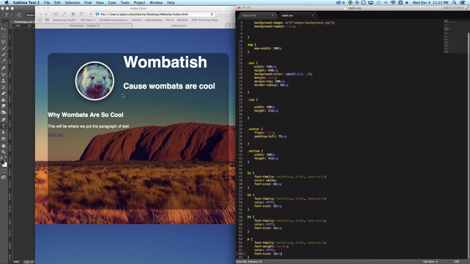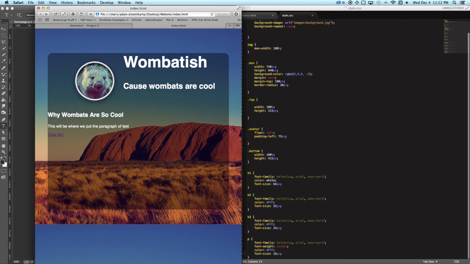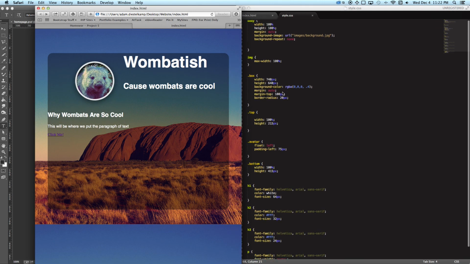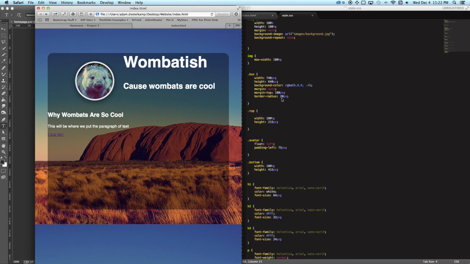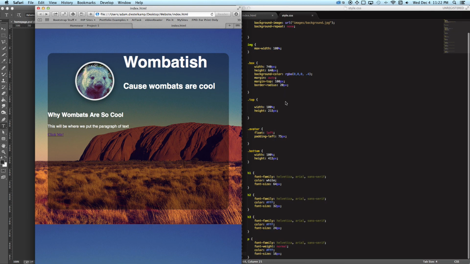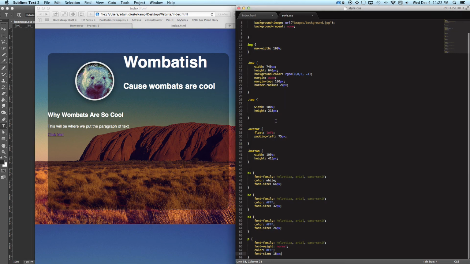Let's see, now we need to position these things. Why is that floating so much? Let's see.